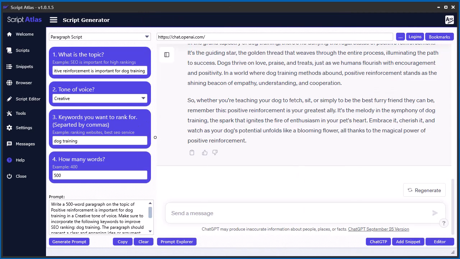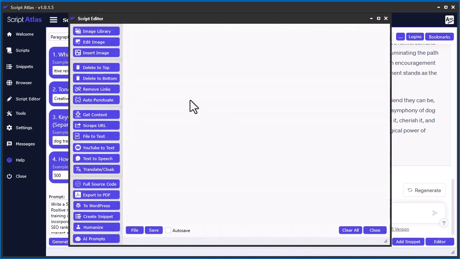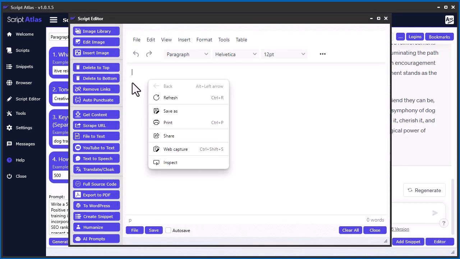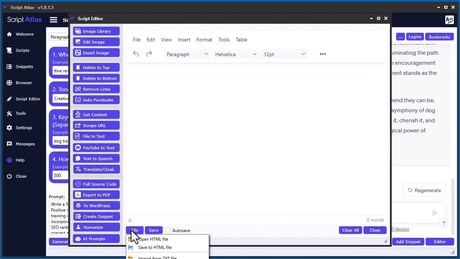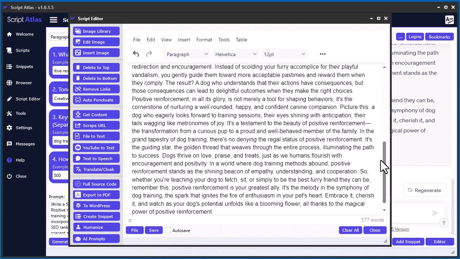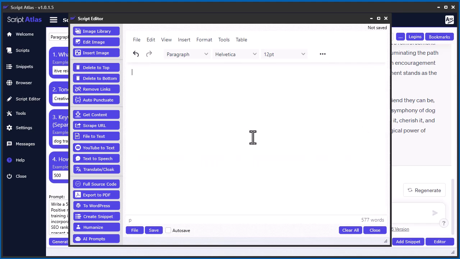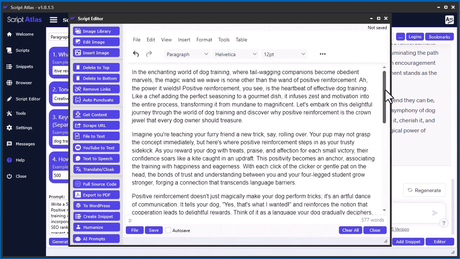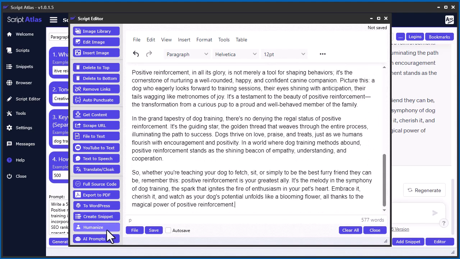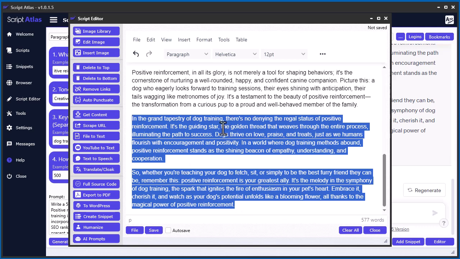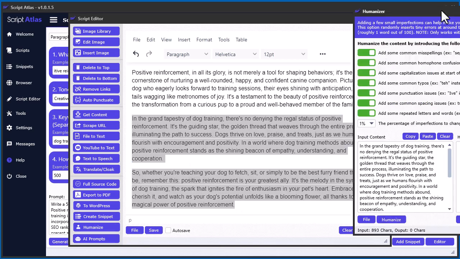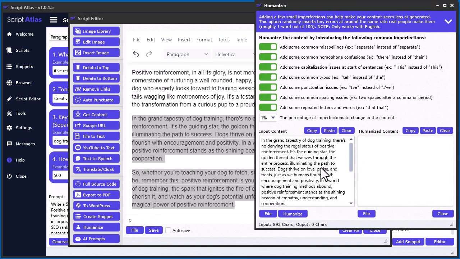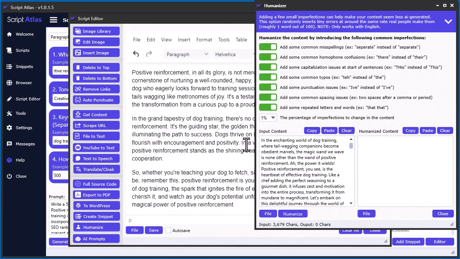I also wanted to mention that if you're using the editor, so if you put the content into the editor here, I'm just going to go File and Paste. You've got your content there, or of course you can just Control V to paste it. In here, you also have access to the Humanizer button. The cool thing about that is, let's say I just want to humanize this much here. You can go like that, and it'll stick the selected text into here. If you don't select anything, it will put it all in there like so.